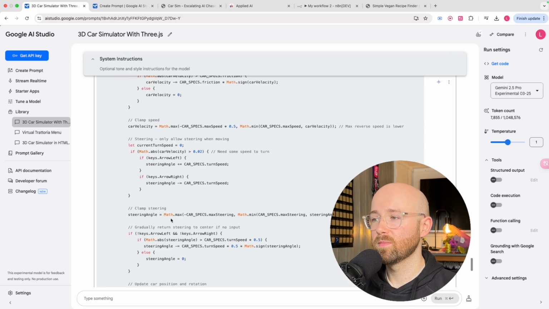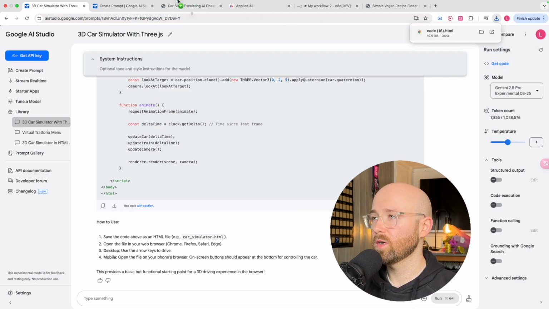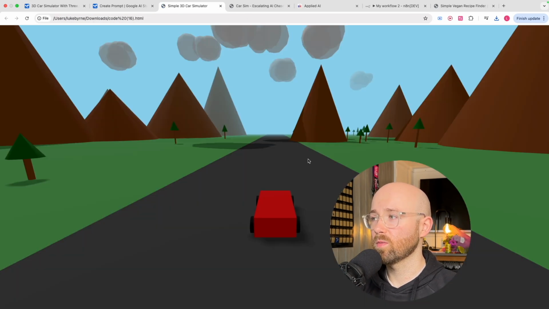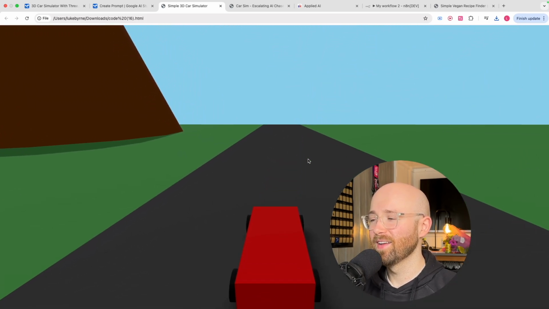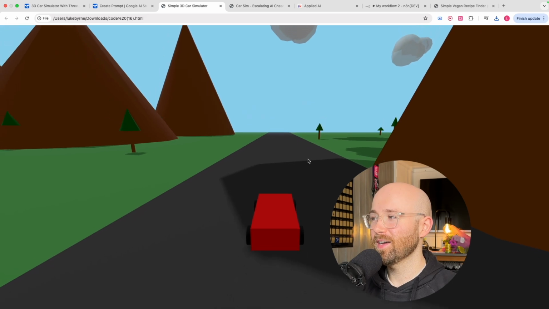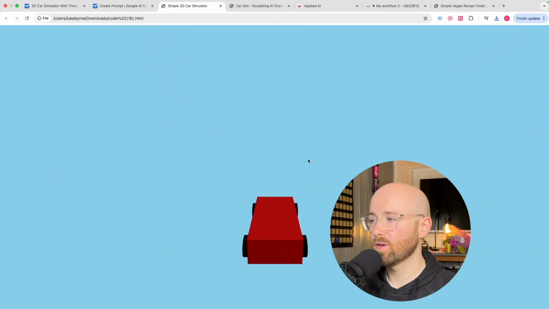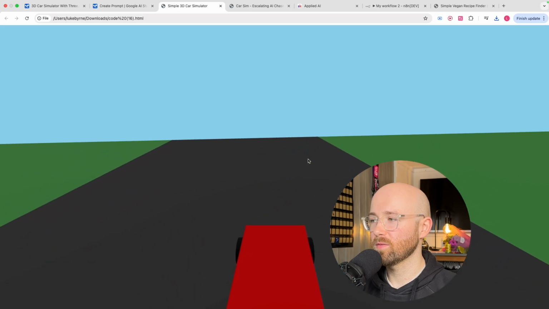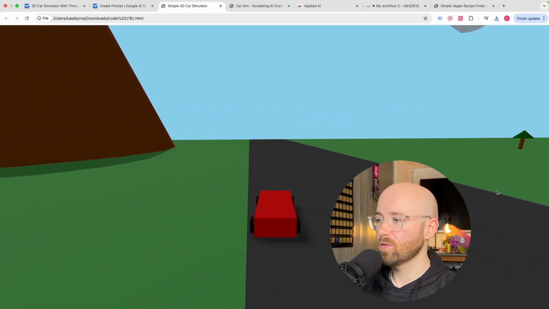That's still going on. There we go. Let's download it. Let's open it up. Just so you can see in real time how it works. Whoa. Whoa! Hey, this one's pretty cool. This one's cooler than the one I had. Although I can't go right and left, I don't think. Let me go forwards or backwards. And I can go off the map. Or does it follow my mouse? I don't know.